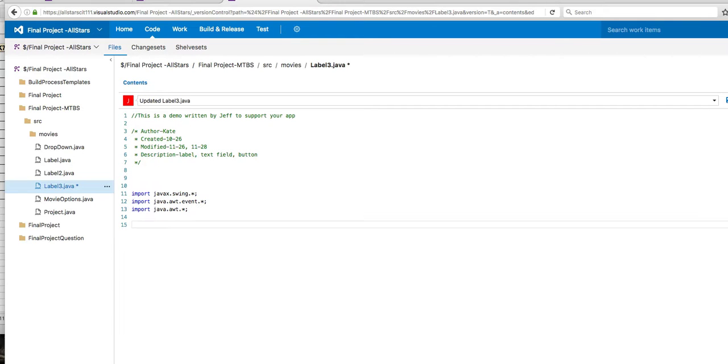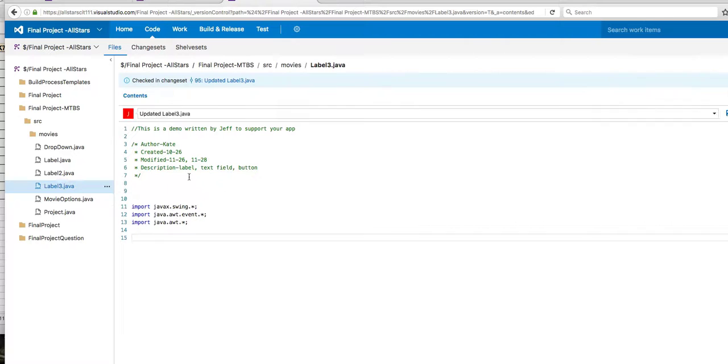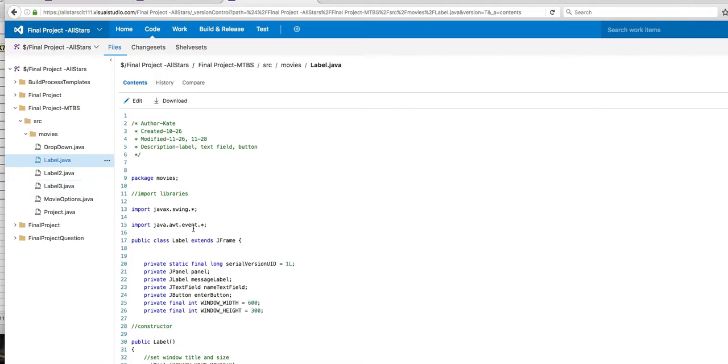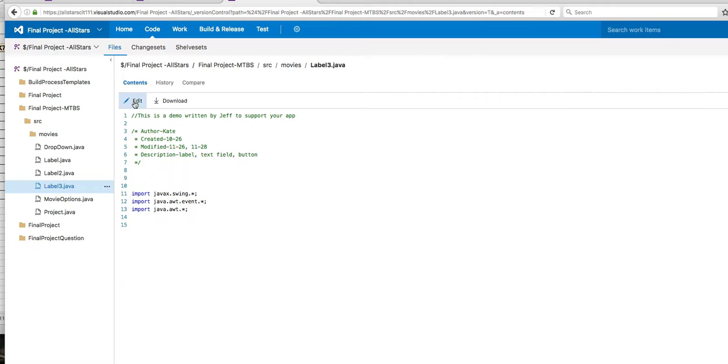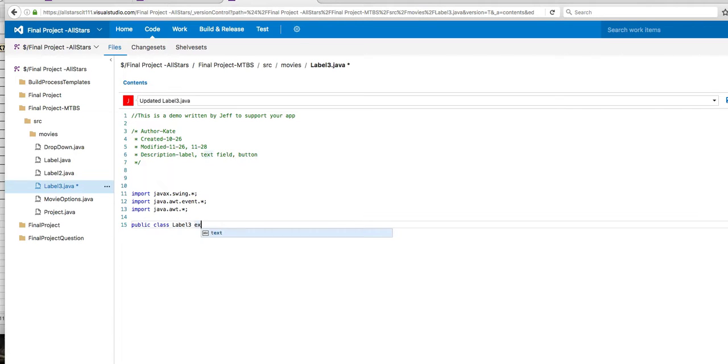Okay, so the first thing that you want to do here is you have your class. So I'm going to go back. I'm going to have to keep hitting save, I bet, so I don't lose it. You have public class label extends JFrame. Okay, you called it label, so I have to call mine label 3. All right, so what you want to do here is you want to type in public. You had it half right. So this one is called label 3, and then extends JFrame.